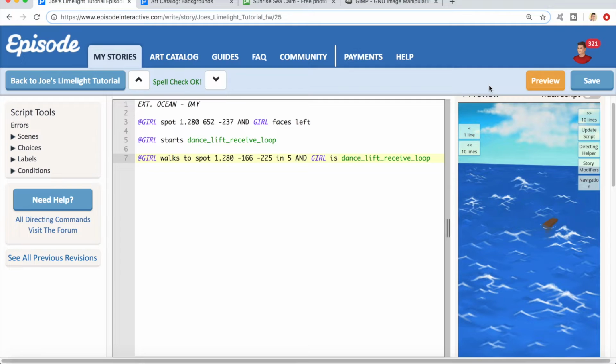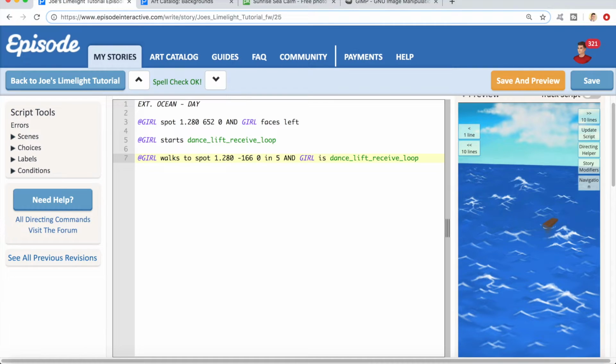Loop. To make this one work, we're going to need to first bring her vertical position all the way back up to 0. These ones here. This is because the anchor point of the dance lift receive one is a lot lower than the character, whereas the anchor point for this animation is right in the middle of the character. Now, if this doesn't make any sense to you, it really doesn't matter. You can always just spot direct this visually. I'm just doing this to save us time.